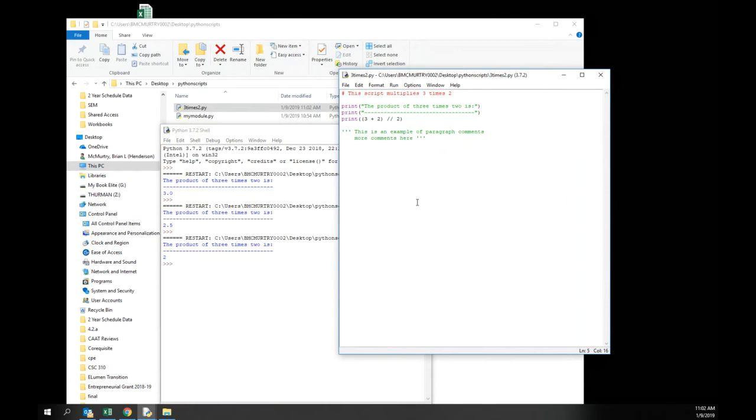Your book talks a little bit about programming errors, and you have 3 types of errors that are talked about in your book. One is syntax errors, and I've already shown you an example of a syntax error right here, where I deleted my quotation mark.